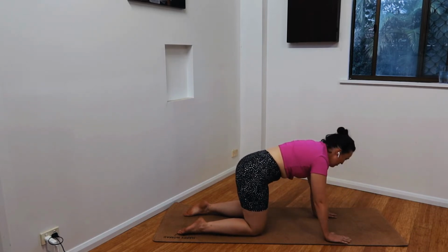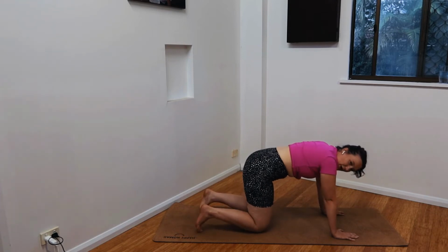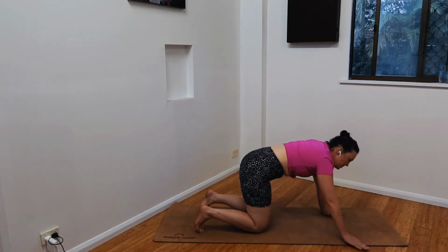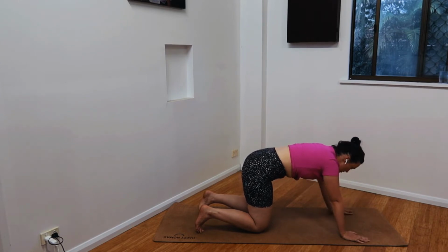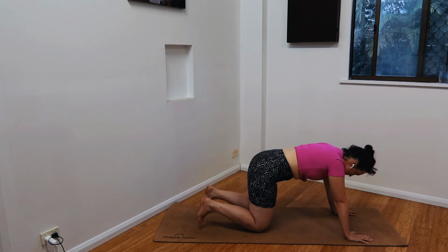All right, from here, we're tucking the toes and we're going to lift up into a pike. Now we're going to do a version of our floor tippy bird. If you haven't done it before, maybe just watch me do it the first time. So there's a couple of steps to it, but it's pretty easy.